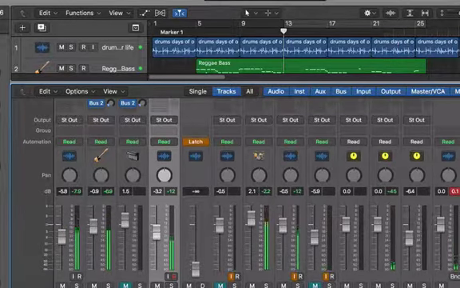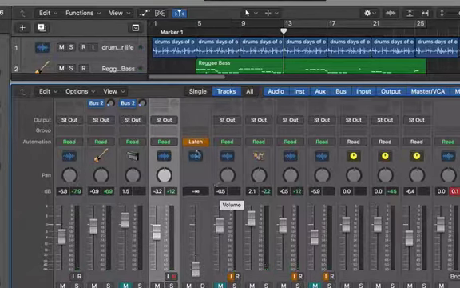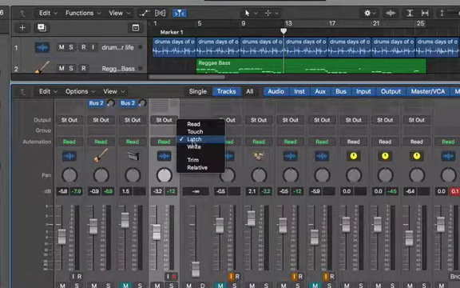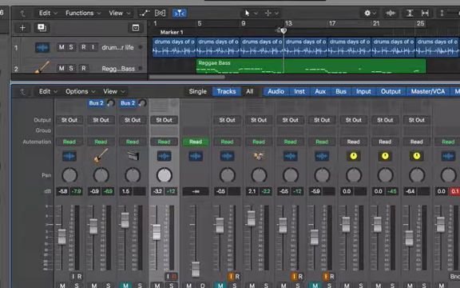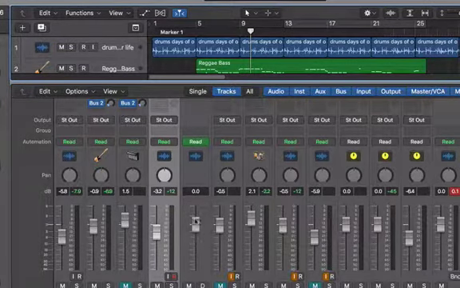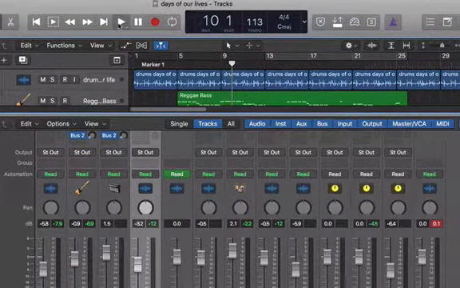What I have done there is create a fade out, and that's pulled the whole thing down. Now if I select read again, it will remember what I've done.